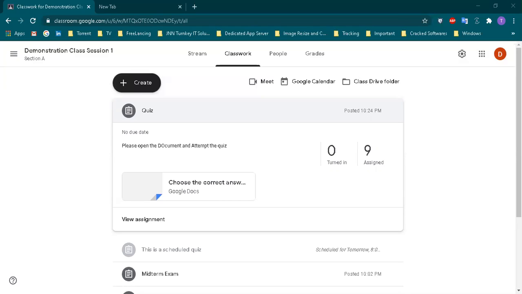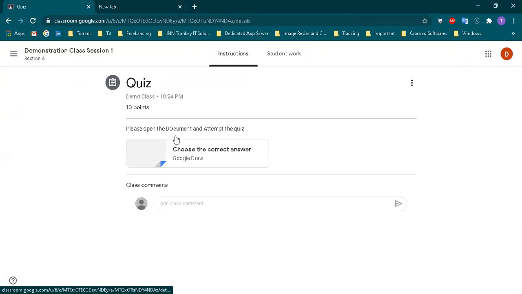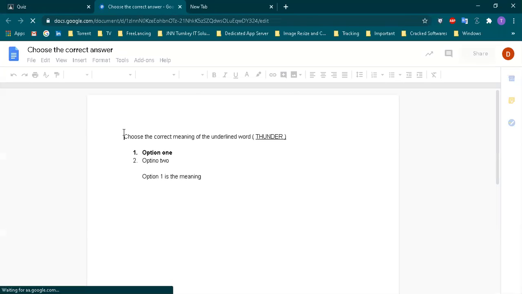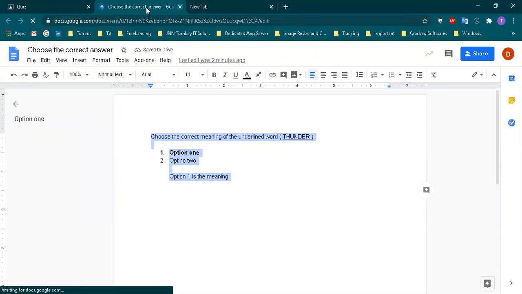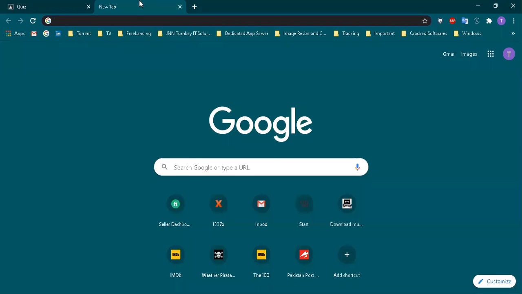So when I go here as a teacher, one has turned in and it is the administrator, and you open the document over here, you open the document and you see the changes in it. This is the way I think you can do it, but it's not the ideal thing, but this is the only way you can do it. Okay, is there any question, please?